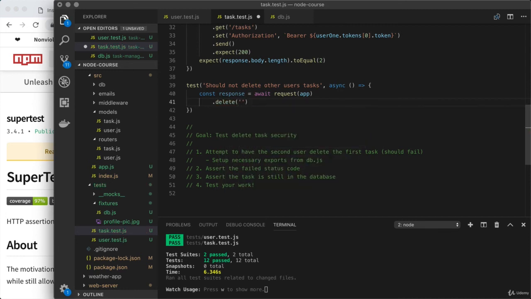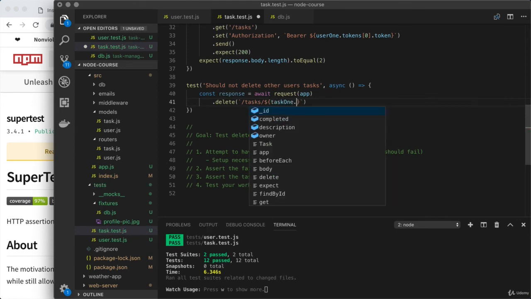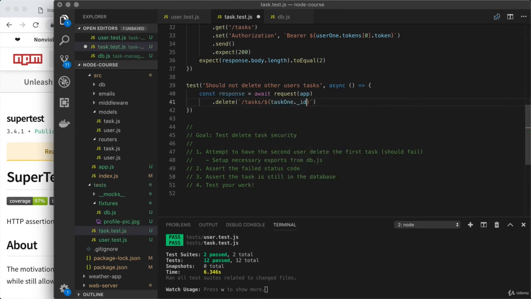Now the path is going to include the ID of that first task. So I could use a regular string and use concatenation with the plus operator, or I could use a template string. Either approach is perfectly fine. That is /tasks/ the task ID. Right here, that for me will be task1._id.